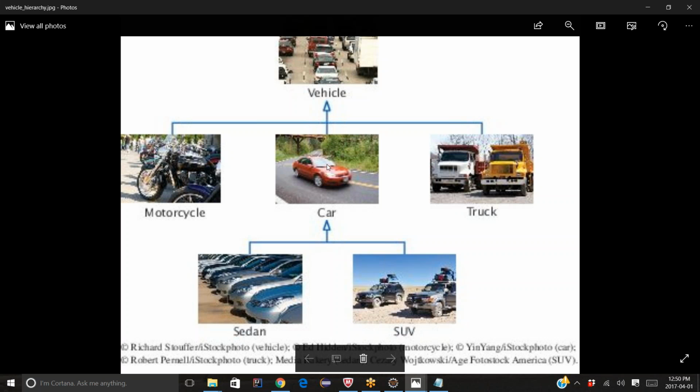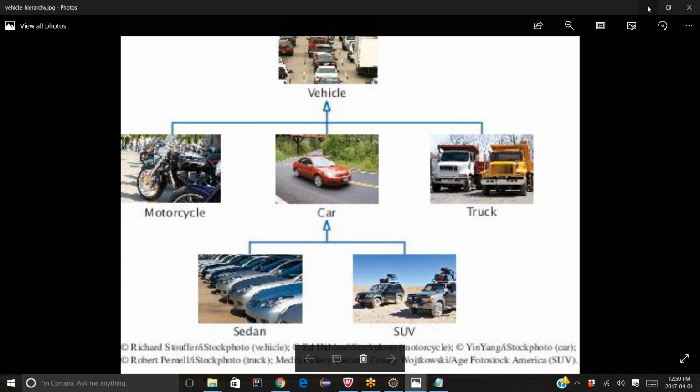Those items are common for all. That's what I'm trying to tell you. The vehicle has common things, and the child has the cc, gear, all these things, right?